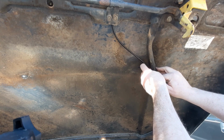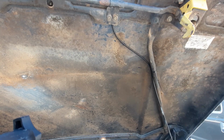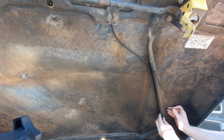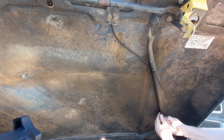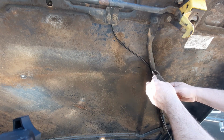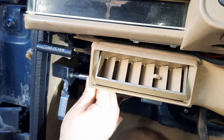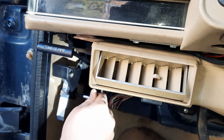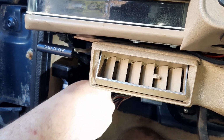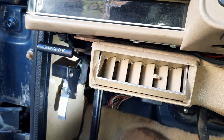Now I do like to leave just a little bit of slack in the line. So let's hold that and get that guy nice and tight out of the way. And we'll trim off the excess. The final step in this procedure will be to tighten the T25 Torx bolts. And there we go. And that's all there is to it.